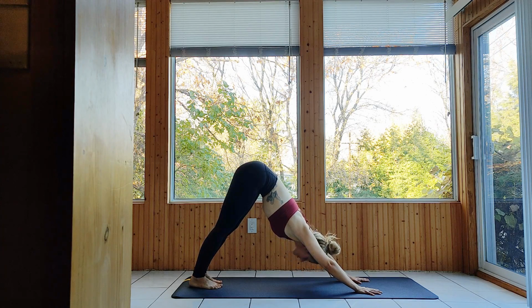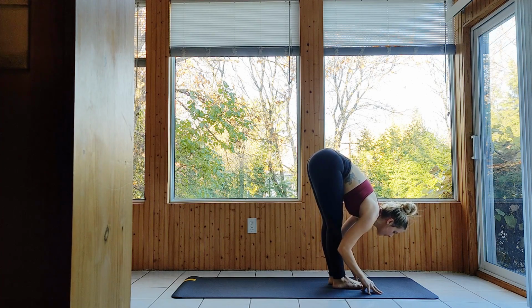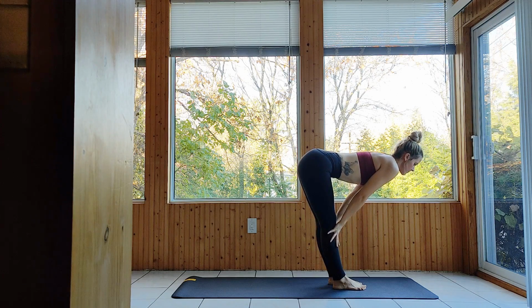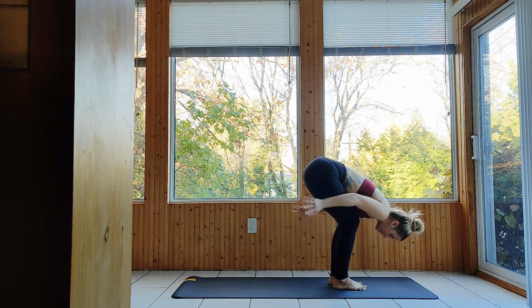Gaze forward, hop or walk to a forward fold. Inhale, halfway lift. Exhale, fold. Inhale to chair pose, arms up.